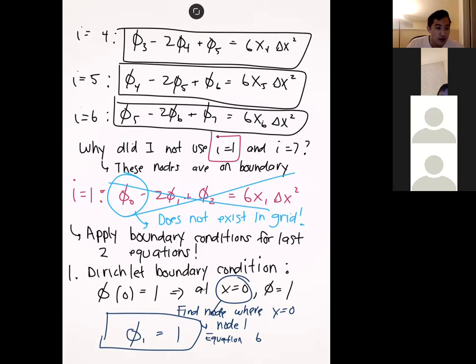Generally, the way you're going to discretize these problems is you're going to apply the finite difference for all the interior nodes in your domain, right? So that's all the nodes that aren't on the boundary. And then for your two boundary nodes, you're going to apply some kind of boundary conditions in order to get those last two equations, okay? Right here, we've applied the Dirichlet boundary condition to get our equation for the leftmost node. And then all we have to do now is apply the Neumann boundary condition on the right in order to get our 7th and final equation. Okay, all right, any questions on this?